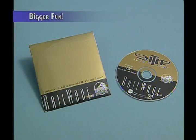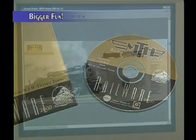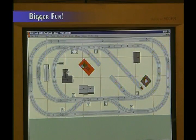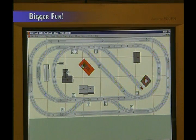Included in your Rail King ready-to-run set is the Railware Interactive CD-ROM. This disc is packed with information and video about Rail King trains, features, maintenance, and other exciting stuff. Most importantly, the disc contains track planning software with a full library of Real-Track track sections, Rail King accessories, and Railtown buildings.